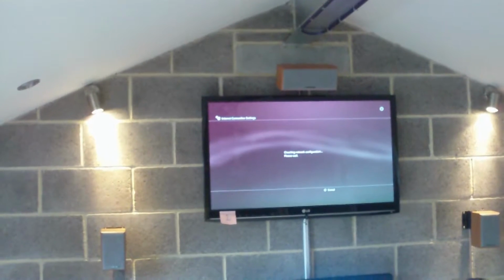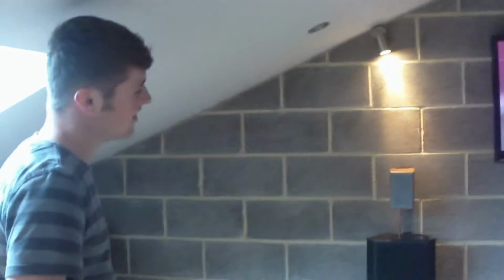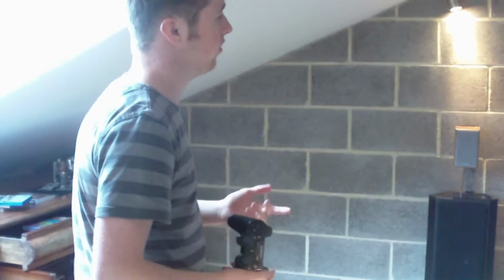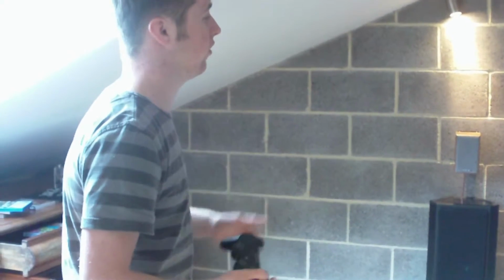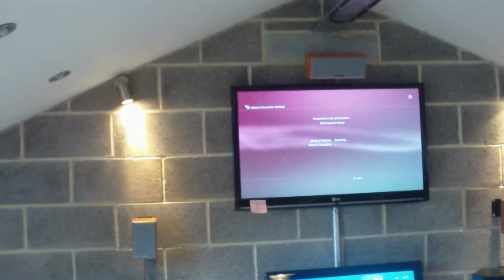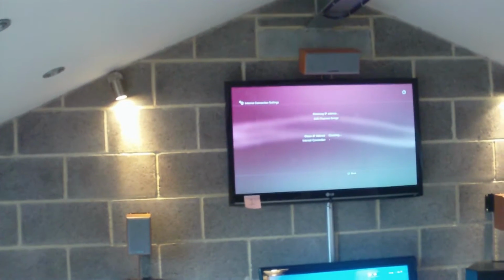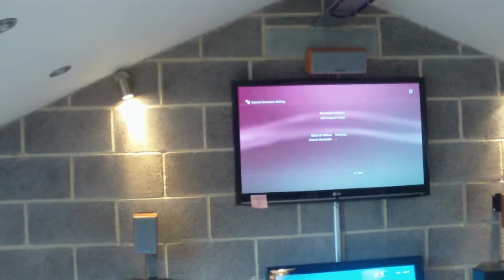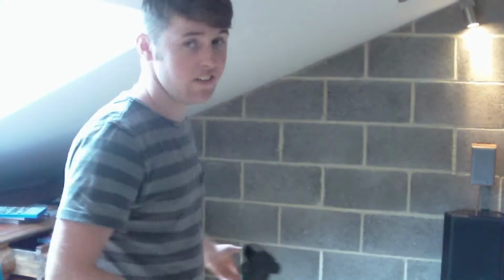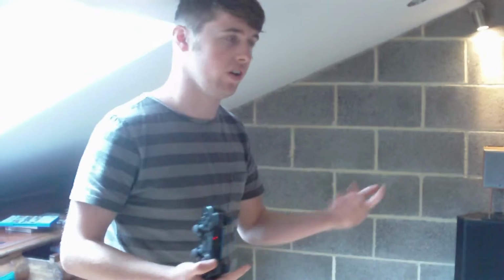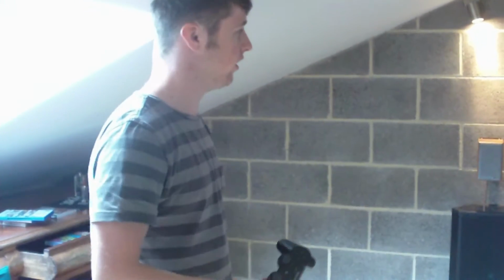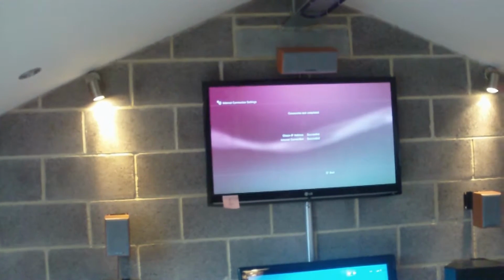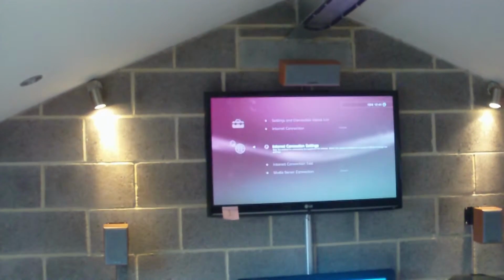Might take a while here, but should get there in the end. There we go. It's enabled, it's wireless, it's got the name, and everything's automatically set up. So just enter. Test connection. Checking the IP address there. The IP address is like the unique ID for the router. It enables it to connect to it basically. And there you go. Internet connection succeeded and IP address succeeded there. So that's how you connect the wireless.